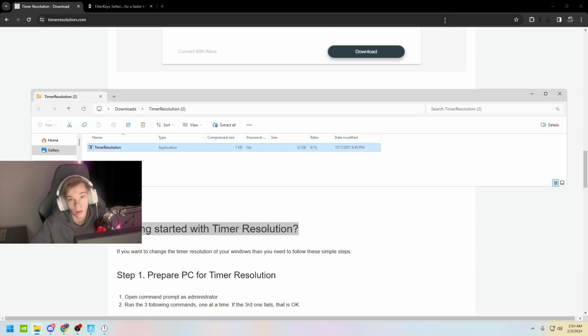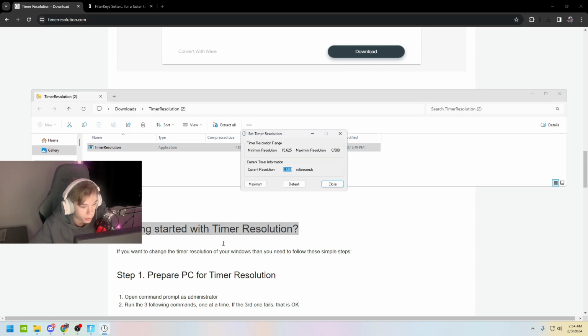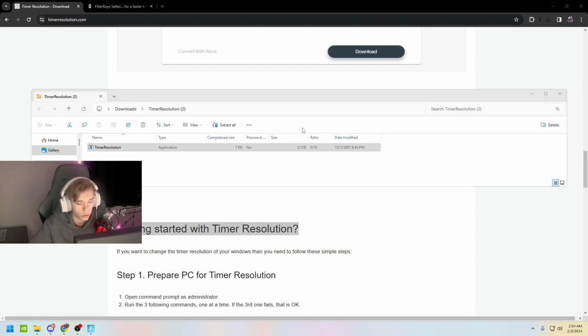And it's going to feel much better. I don't think you even have to keep this open. You can click the X as well, and it'll always be in the background. Highly recommend you give that a shot. It's going to feel way better. A lot of people say it's placebo. It's not, right? I promise you it's not placebo. I highly recommend giving that a shot. I felt the difference, and you will too.